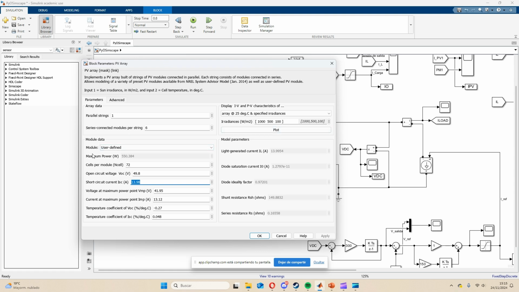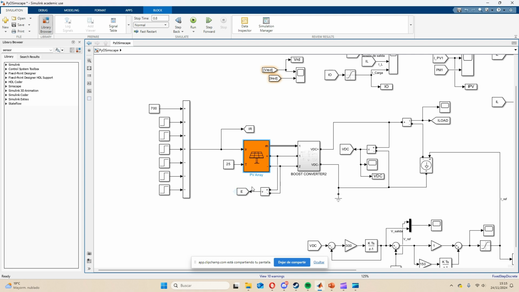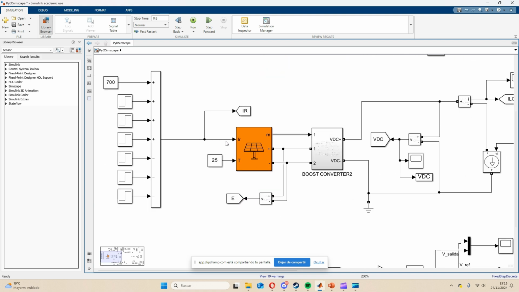Anyway, this panel gives around 550 watts in standard laboratory conditions, with these values of voltage and current. We can also work with temperature. We are not working with it, but you can also play with these values, because this block has the irradiance input and also the temperature.